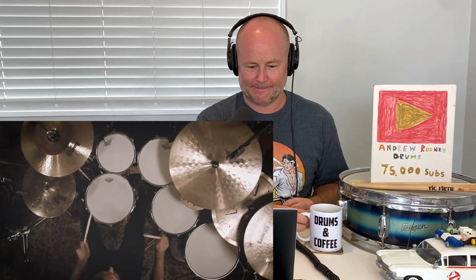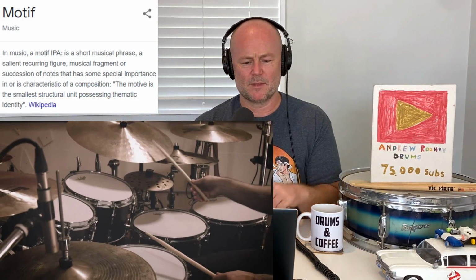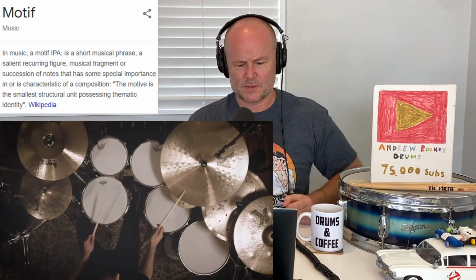He's not bashing at all, right? It's very controlled. I gotta get those beaters for my kick drum, for my kick pedal. What are those beaters? To that opening motif, the double stops on different surfaces, and it's really modern jazz ride sound.